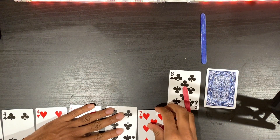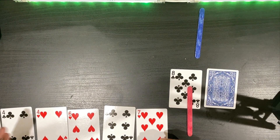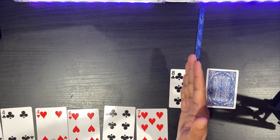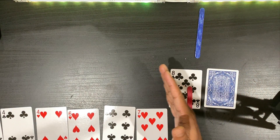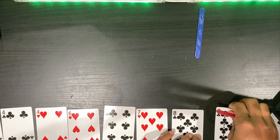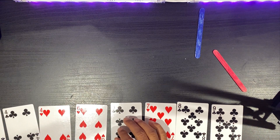We reveal the next card: this is 8 and this is 7. Seven is smaller than 8 so we take 7, and now that pointer is exhausted — we don't have any cards left in that array. When one array is fully consumed, we take all remaining elements from the other array. We already took all elements smaller than the current value, and the rest of the values are already sorted, so we can just take them and place them. We take this one, and this one — the value is 9. Now we have a completely new sorted list: 3, 3, 4, 4, 6, 6, 7, 8, 9.